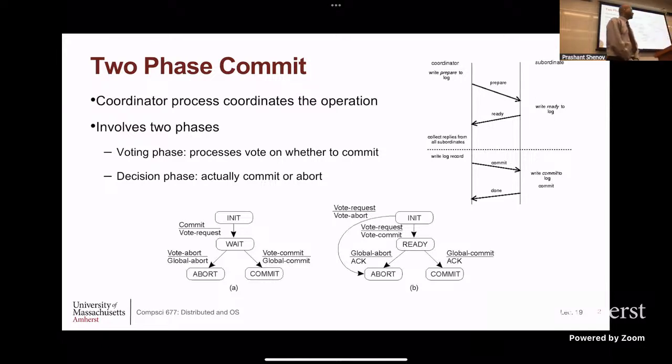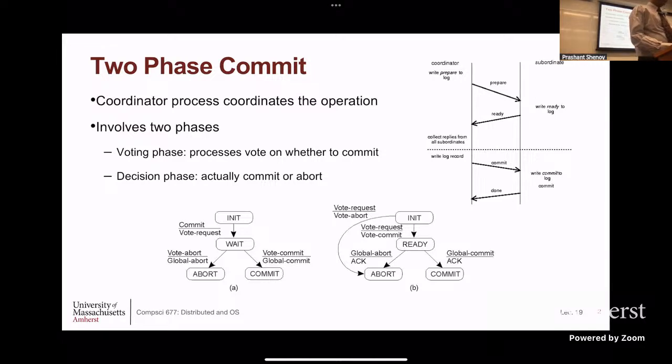The question is, could you have sent the message before you make the decision? Would it have resolved the issue? I think generally you want to first write out your decision to disk before you send out messages, because if you send the messages and don't take a decision and you crash, and then you come back up, you don't even know what decision was made, right? So typically you will write the decision to a log and then send it out so that if there's a crash, you know what is written in the log, what has happened so far. There's a disk log that's not shown here, that has to be maintained. That's why you have to do it that way. If you do it the opposite way, there are other problems.